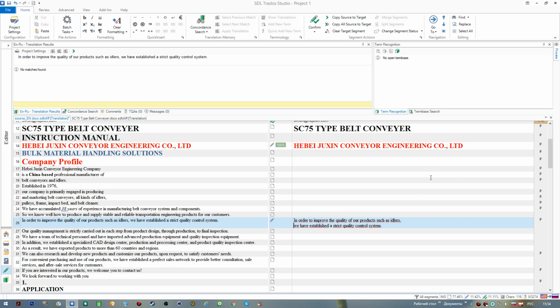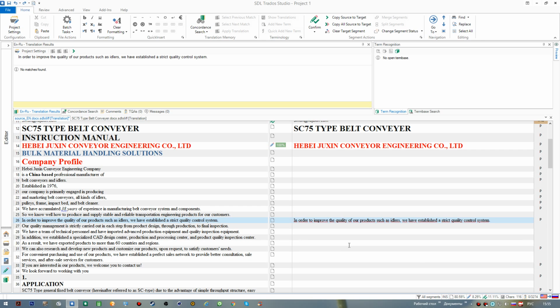See, part of the sentence was moved to another line, all remaining still in one segment. This is what you can do in case you actually need this. To undo any action here, you use the same combination you use in Word, which is Control-Z. So I'd rather press it once or twice to have the segment just the way it was before.